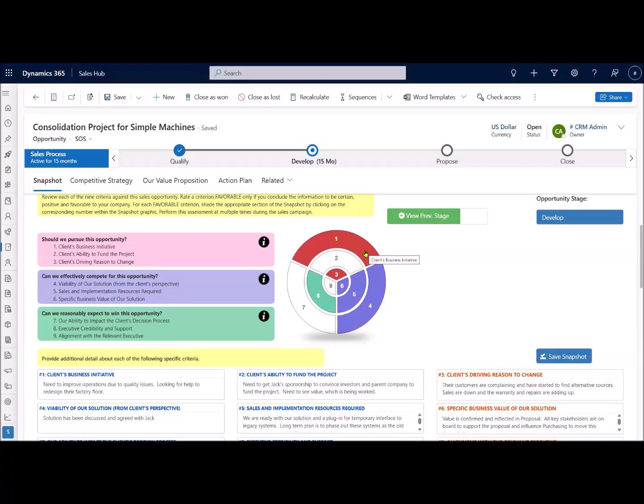Let's look closer at the 9 criteria. The color coding is strictly for reference purposes, as is the numbering system between the boxes at the bottom, the chart on the left, and the snapshot where the slices are colored in. For the first section, the question we're evaluating is whether we should pursue the opportunity.